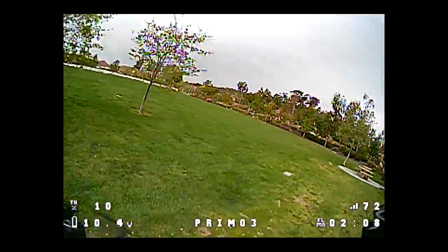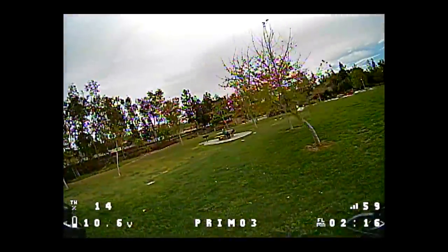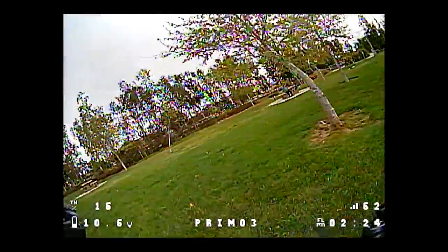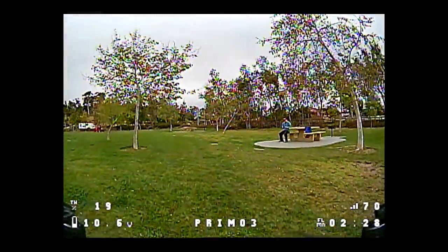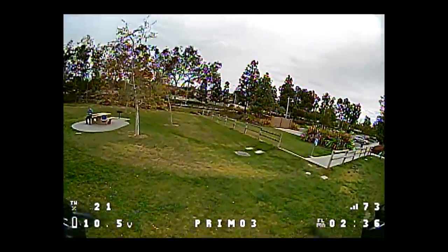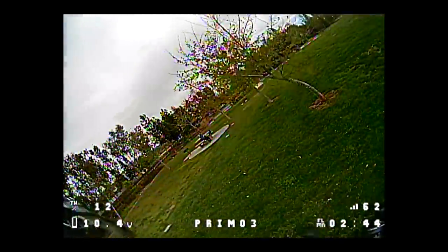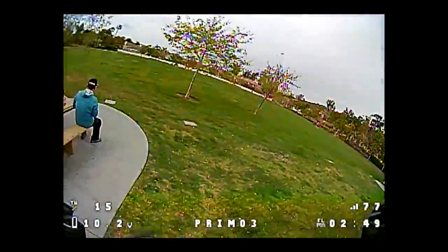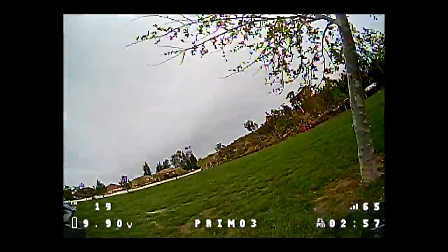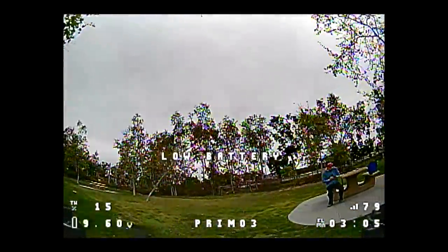Plenty of power to do power loops. I think it's a lot faster on this motor. I've been looking for a better prop for this old 1203 7000 KV motor from Gnarly FPV — this might be the prop. They say this motor is better suited for a 2.5-inch propeller, but this very low-pitched 3-inch propeller might be okay too. I'm getting about three minutes of flight time on the same 300 milliamp hour battery, getting low battery warnings, which is acceptable. There's a little less grip on the turns, but definitely better on the high end.